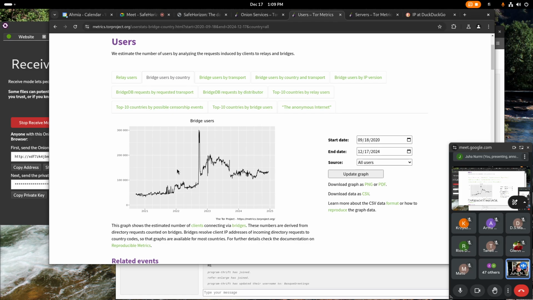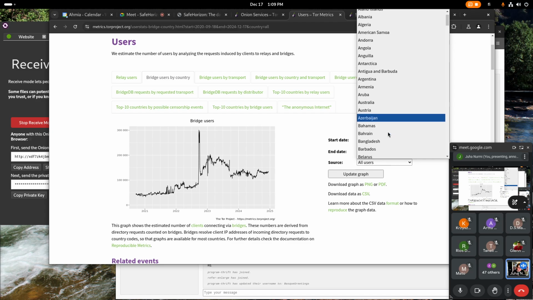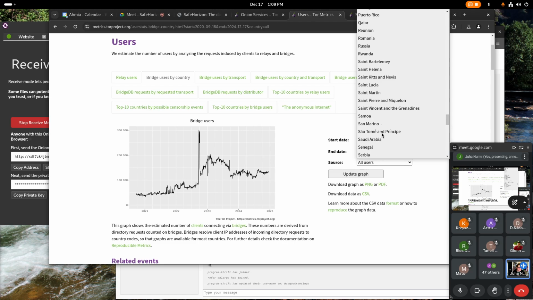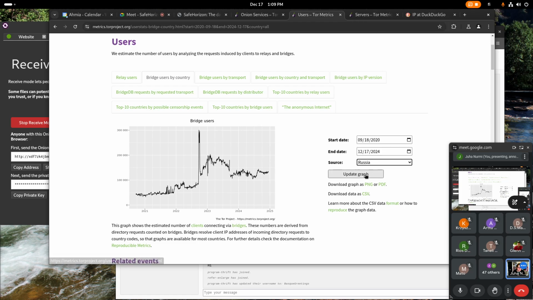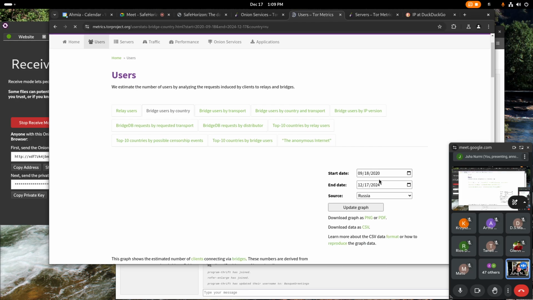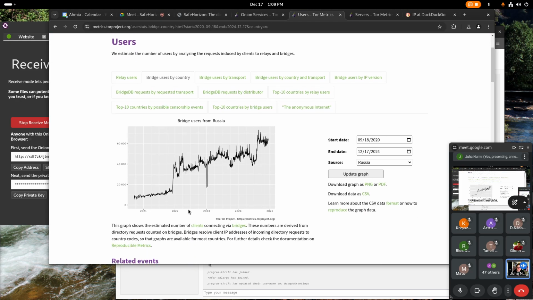And you can see, let's take Russia, that usage of these relays actually goes up when there is a censorship event. We should even see this more clearly with Russia. So yes, you can clearly see the censorship event here.